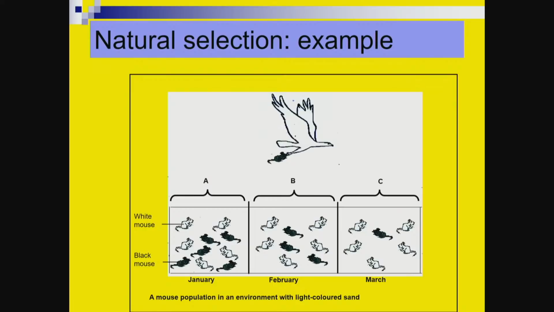So natural selection is always in a question paper for 6 marks: state natural selection according to Darwin. You refer to the variation and state the variation. In this case, there's a white mouse and there's a black mouse. And what is the difference? That is the variation. Which one is the favorable characteristic and which one is the unfavorable characteristic?